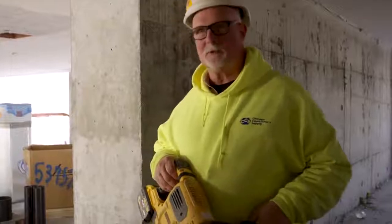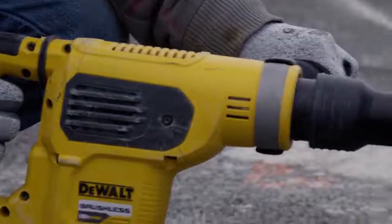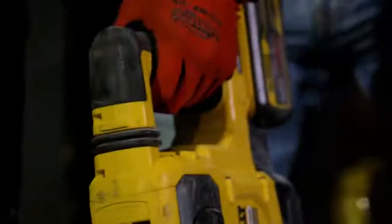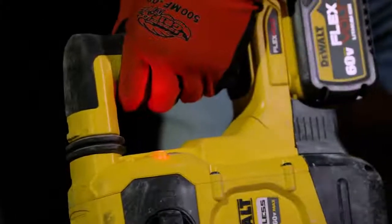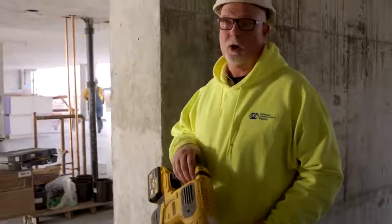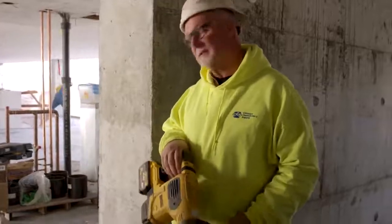The vibration was good. Like I said, I fired up, I drilled 33 holes, and usually your hand is ringing. I wasn't having that issue at all. I didn't feel any vibration in my hand. It was actually quite comfortable. I didn't have that sensation that you hear when you've been chipping all day. If it hadn't had the E-clutch, it would have spun around and hit me in the knee. It surprised me. I didn't know about that particular feature. And I was like, wow, this is nice.